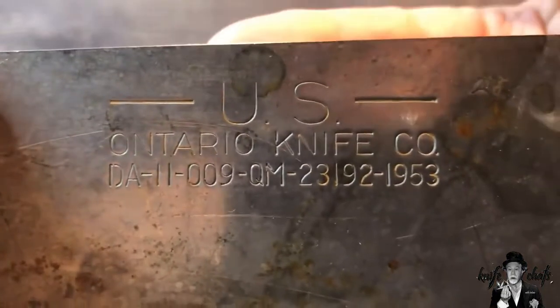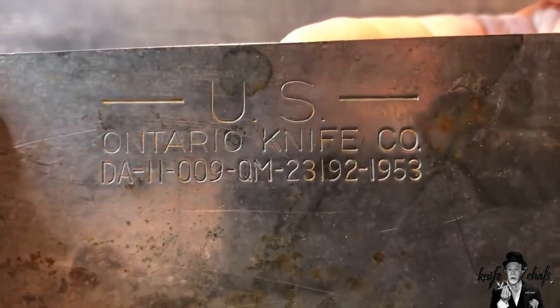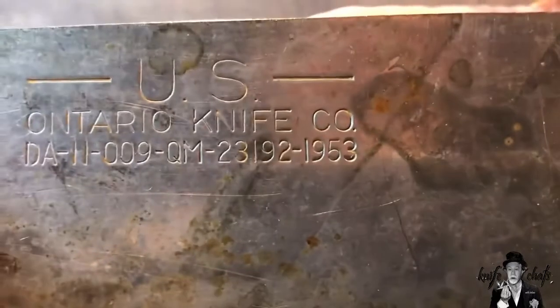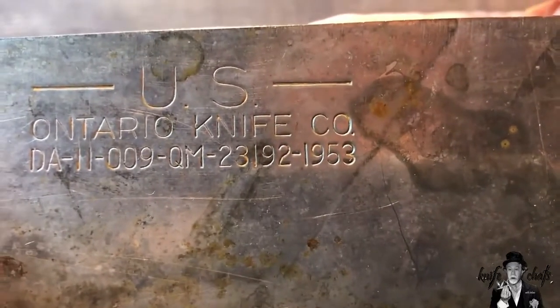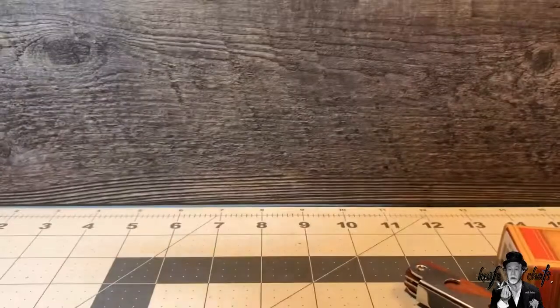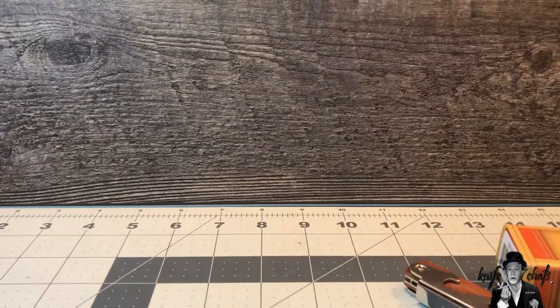And that is the really cool part right there, if we can get it to focus. U.S. Ontario Knife Company, and then I think that's Department of Army maybe, and you notice the quartermaster number there too, so that's pretty cool. And you also see the year 1953. Nice carbon steel blade.